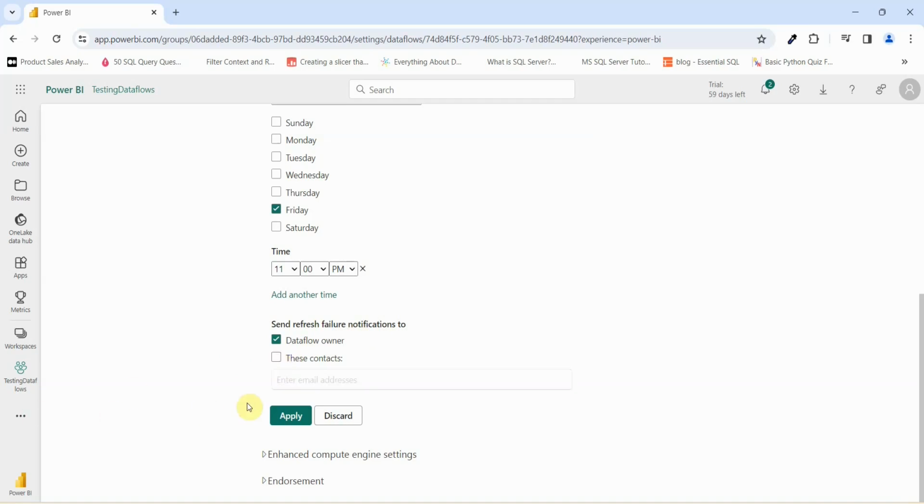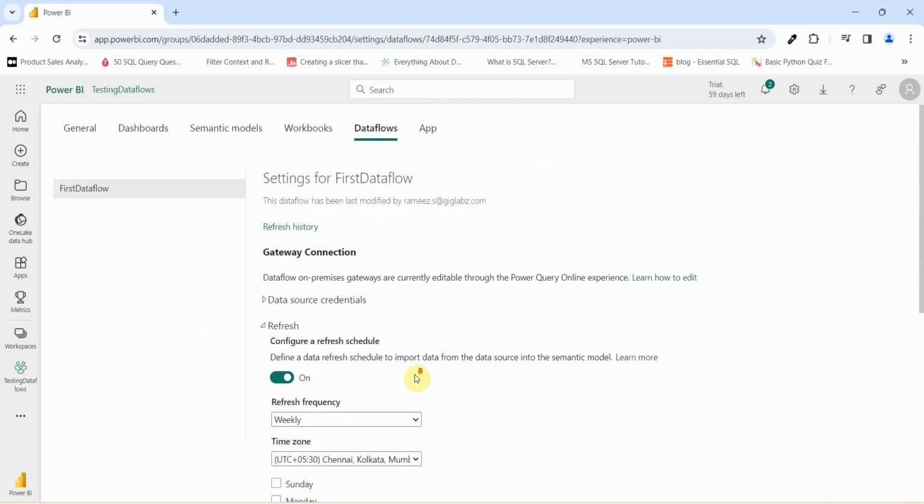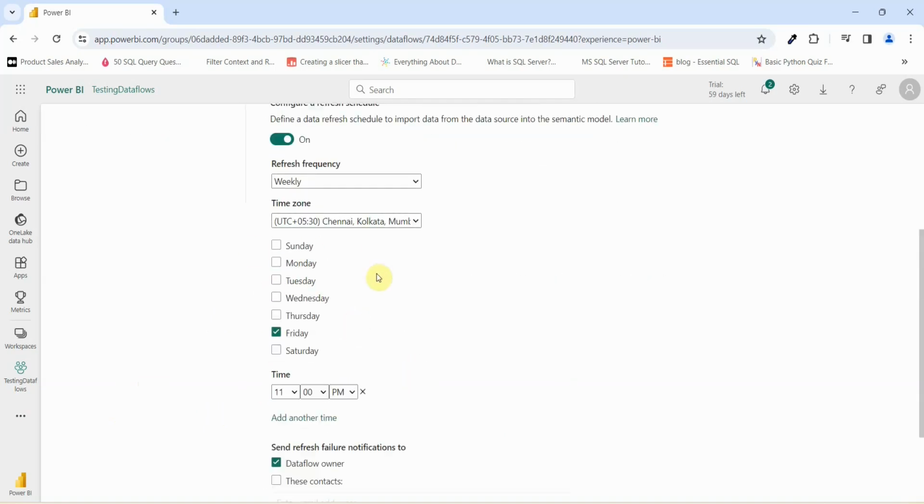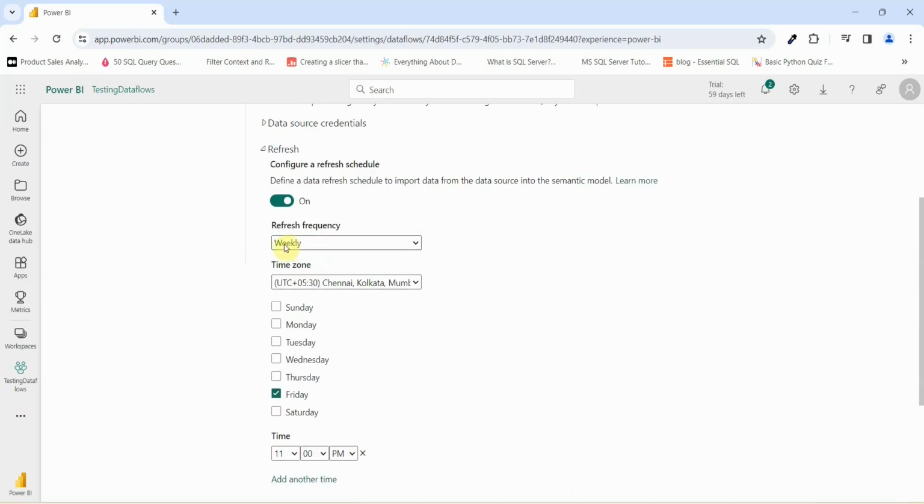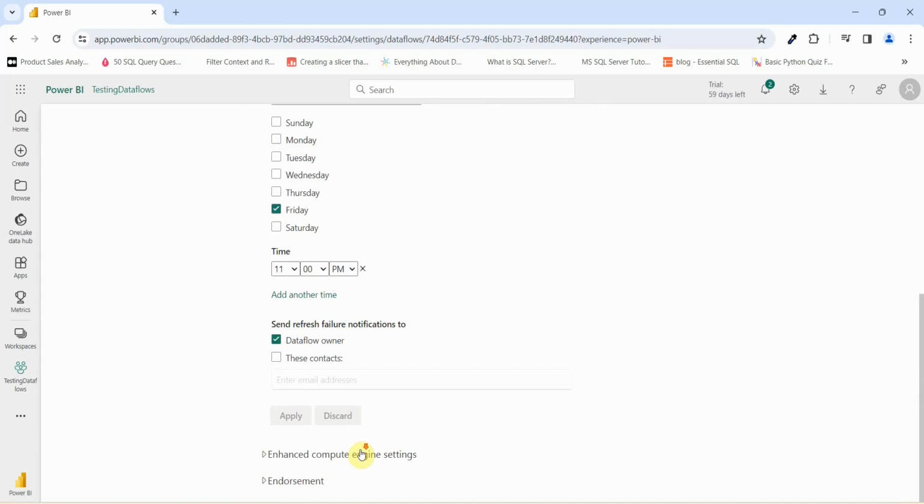Now it is pretty much similar to the schedule refresh that we do for our datasets. Okay, so yes, go and click on apply. Once you click on apply, your data flow refresh will be scheduled for every week on Friday at 11 p.m.